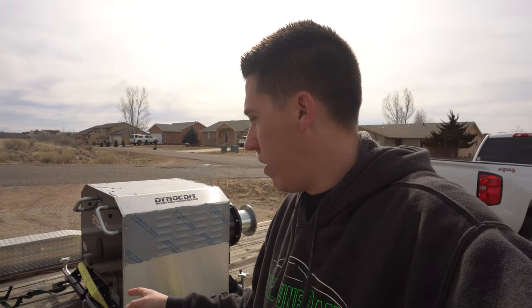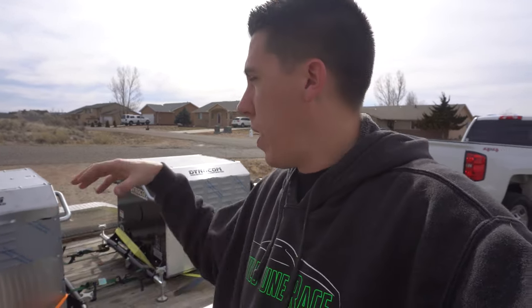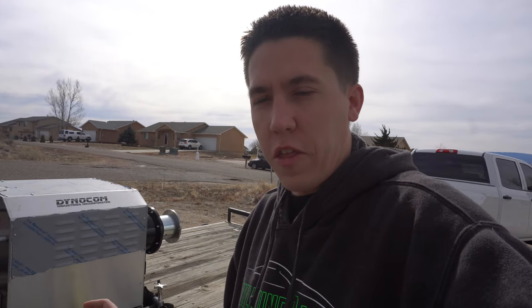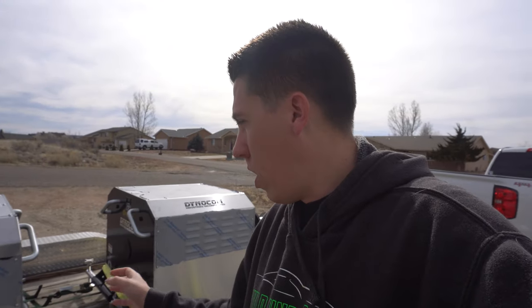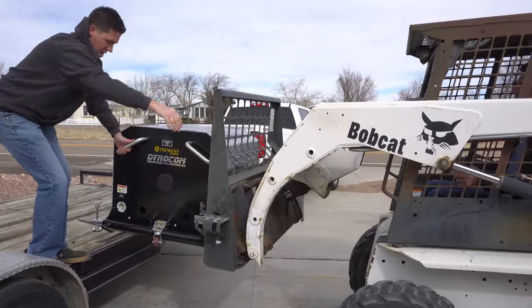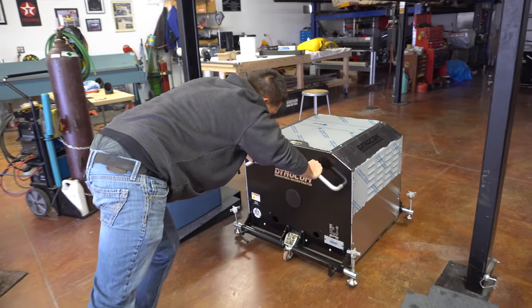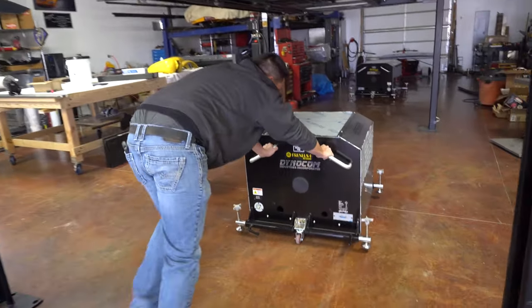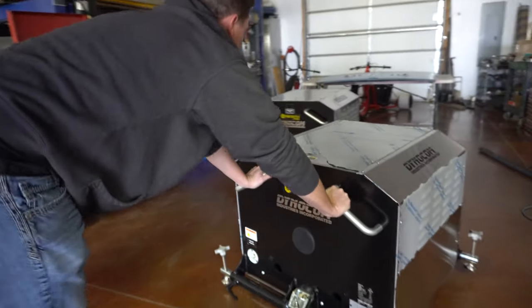The journey to go get the pods is almost over. We're going to head over to my dad's — he's got a forklift to help unload these. I want to end up getting a trailer that I can put these in and out of; I'm not sure if it's going to be best to roll them in or come up with a little crane system. I needed to get my hands on them first to see the mountings and how well they roll so I can plan from here. They are semi-portable but they are not light.